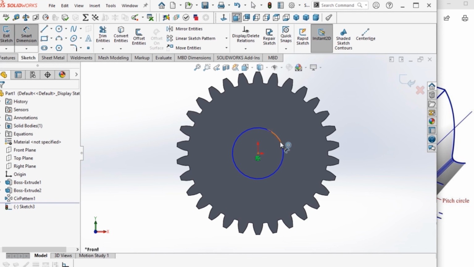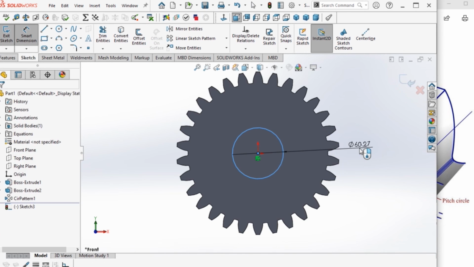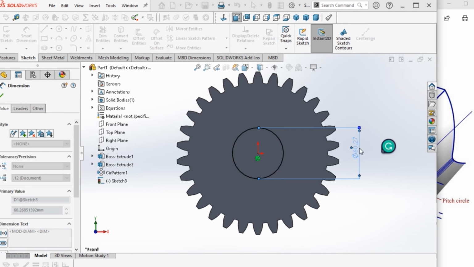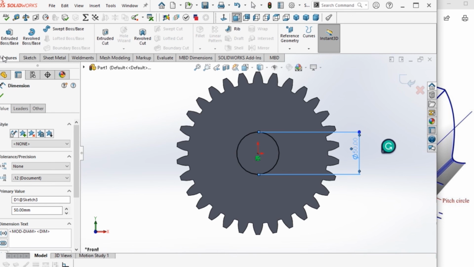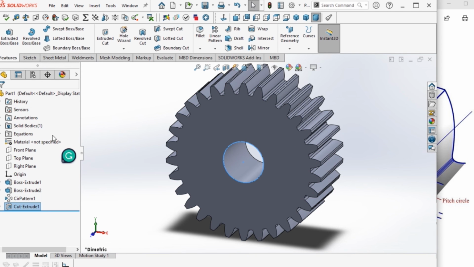Smart dimension. We can give it 50. Features, extrude cut. Click OK. These are through all.